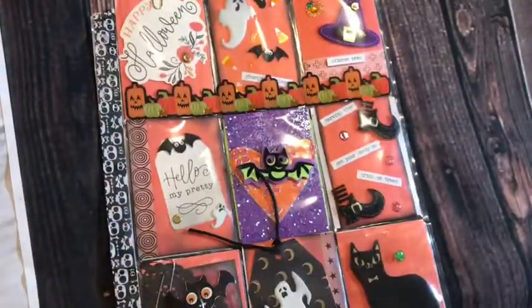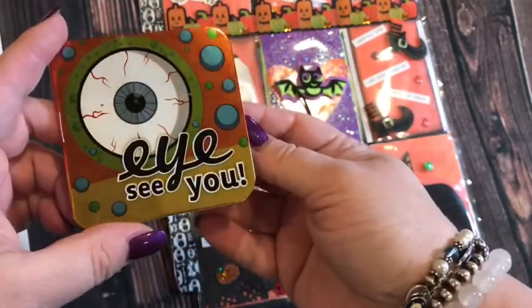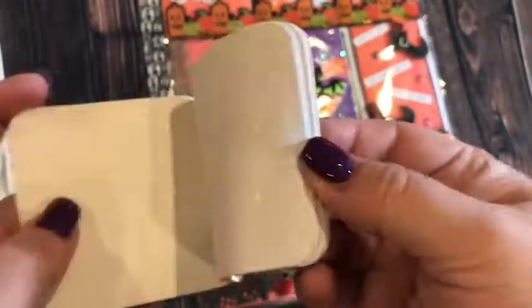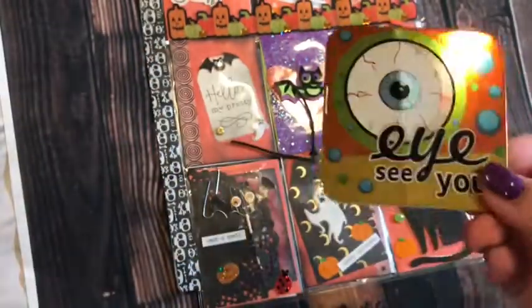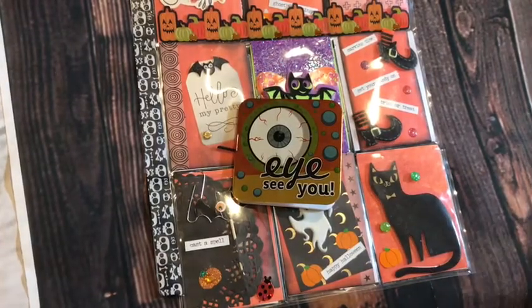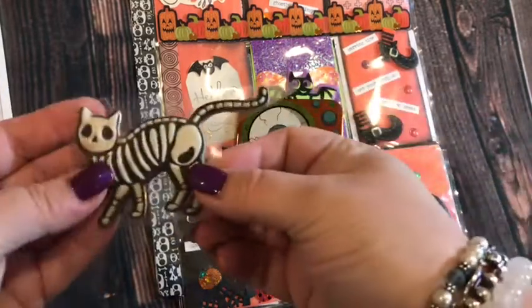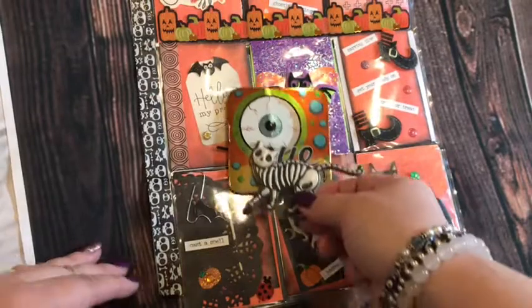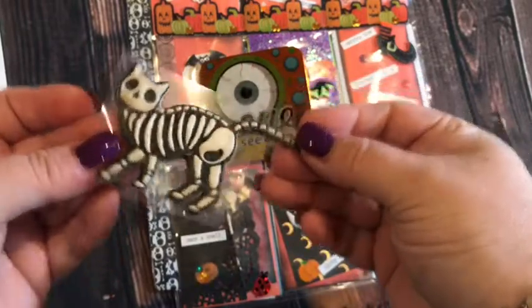I did that with the paper clip. And then I bought these little notebooks — you guys may have seen these, I think they're at my dollar store. I sprayed them with a little bit of gold glitter, and I give some of those out to the kids at school that can't have candy, so I thought I would include one with her little pocket letter. And I have a little cat — I'm not sure where I got this from, but I think I want to sew that along too. It's like really dimensional — you can see how thick it is, kind of cute.